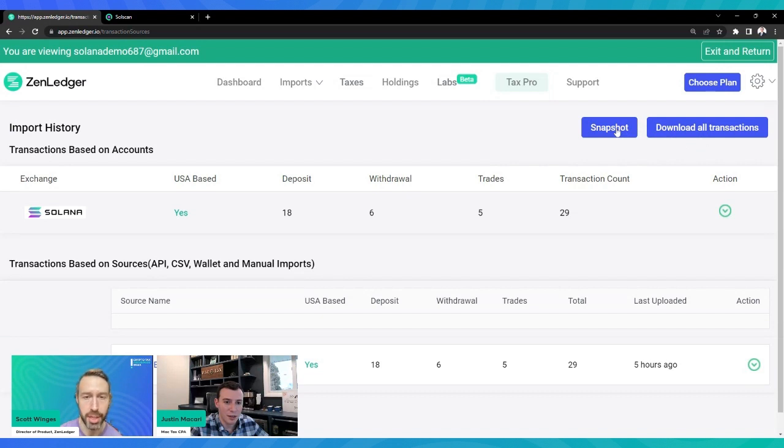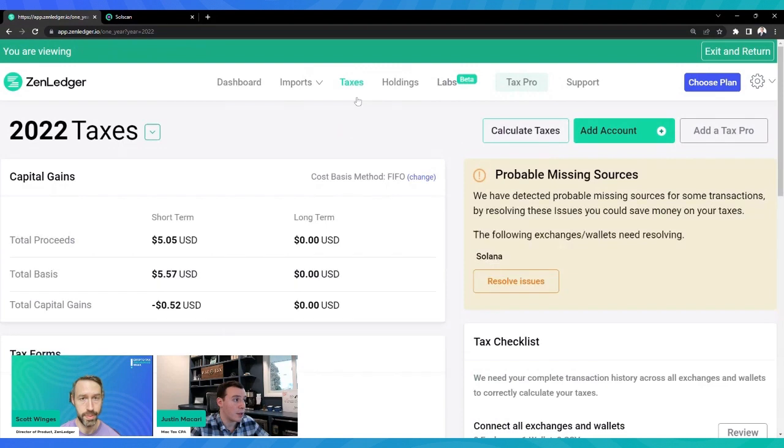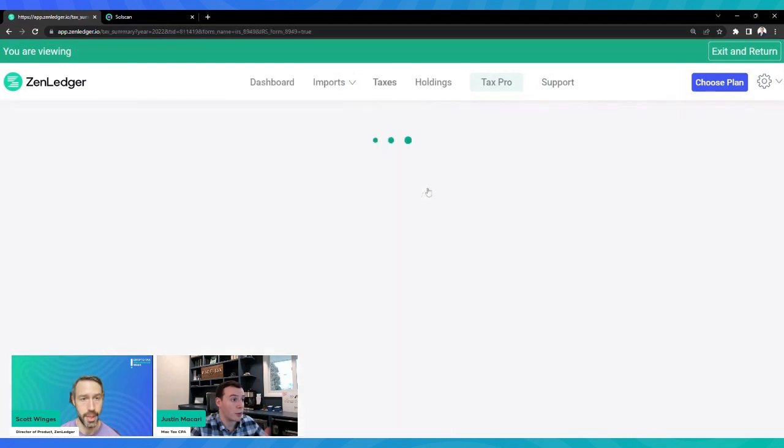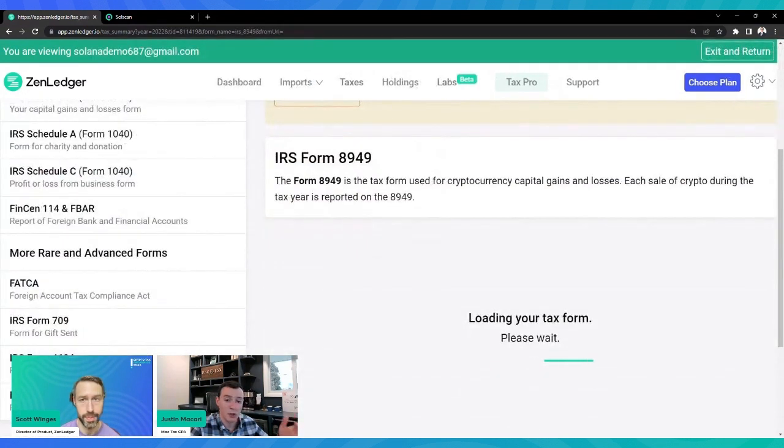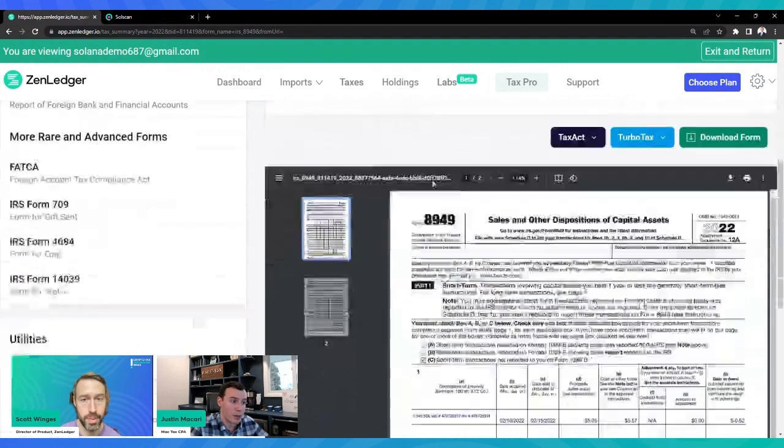For the majority of your clients, you're uploading a few accounts, connecting everything, making sure it's good, and you can submit. For those clients that are a little more complex, I like to use this snapshot feature. It saves a version history. This way you could go back if something gets messed up. And then lastly, when you're done, you can go onto this screen and download your appropriate tax forms to make sure your client meets their crypto filing obligations. And SendLedger does a great job of printing all of the gains and losses right onto the required tax forms.